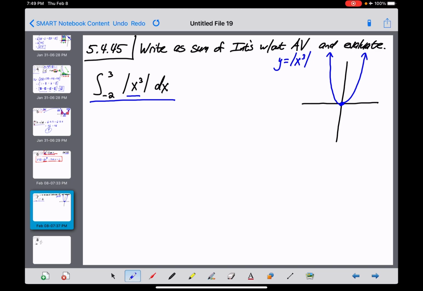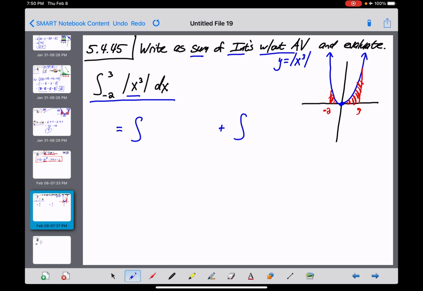So what they wanted us to do with this problem was to rewrite this integral now as a sum of two different integrals without absolute value. So we're going to write this as one integral plus a second integral. And I'm actually going to do the second integral first because I think it's easier. The region here is starting at -2. Let me label that, and ending over here somewhere at 3. So I think you guys can see that what I'm shading right here is going to be region number 1, integral number 1, and this one is going to be the region and integral number 2.